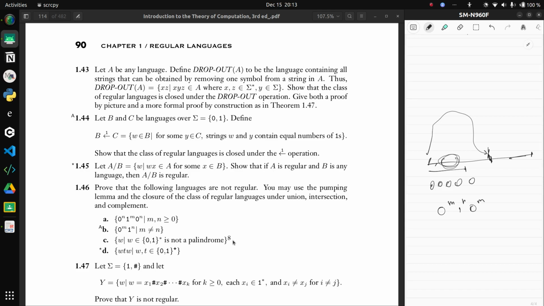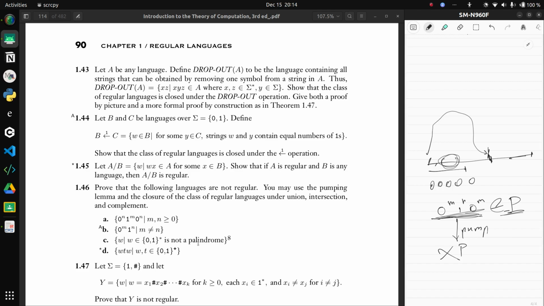It won't be a palindrome of course, but this is a subset of the language of palindromes, call it P. So this can be pumped to give something that is not a palindrome, right? And that basically means that P is not regular. But if P is not regular, the complement of P is also not regular, and the complement of P is exactly this language of w such that w is not a palindrome, right?